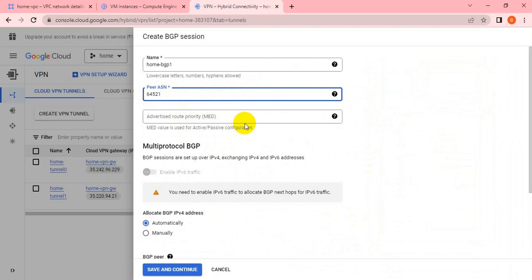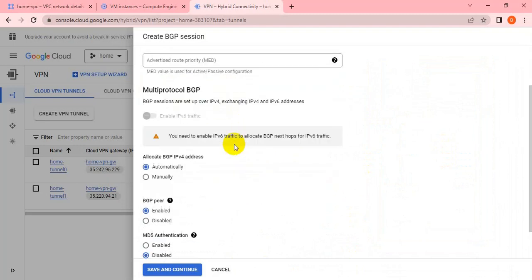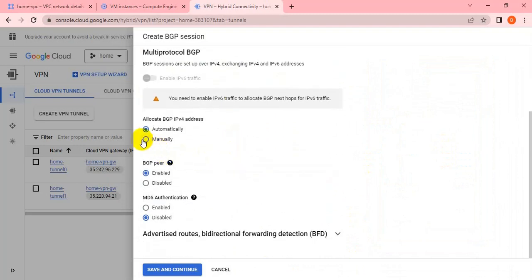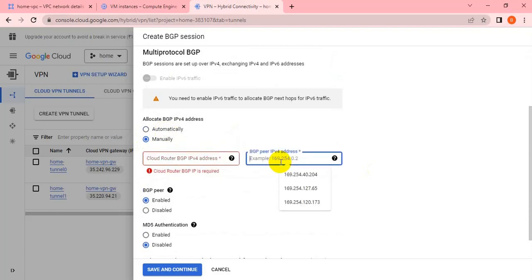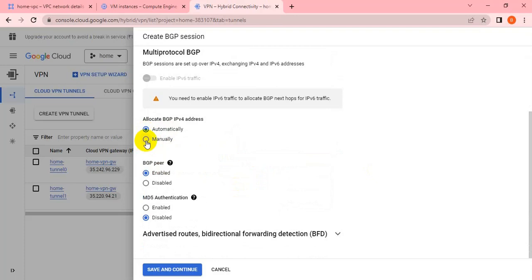So now I will configure the home. You have to give the ASN number of the peering project. If you have the IP, we can provide it manually, but here I have to configure it automatically, so it can provide the IP automatically.